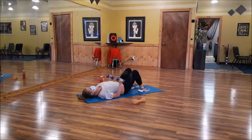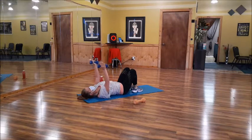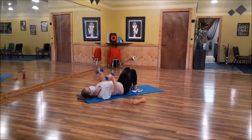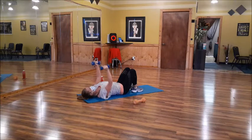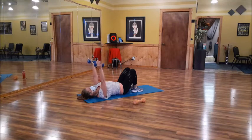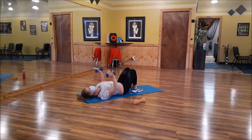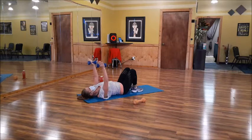Elbows in, press up, up, up, up. So this is still kind of warm up with a lighter weight. Abs are up. Keep going, keep going. Up, up, up. Leave them up. Flies, open, close.